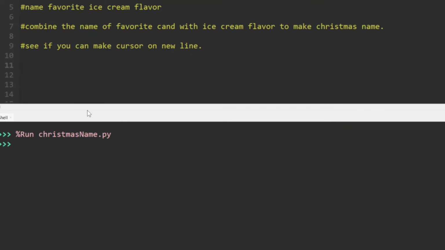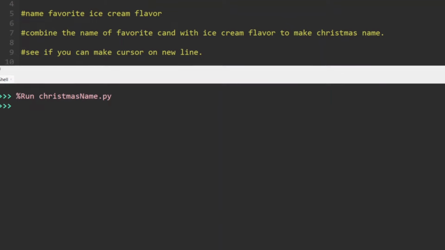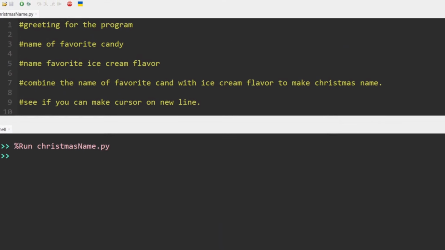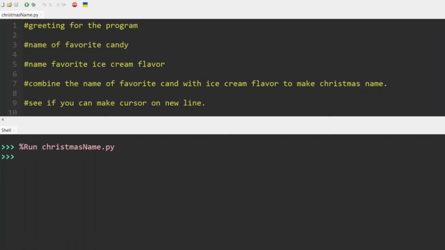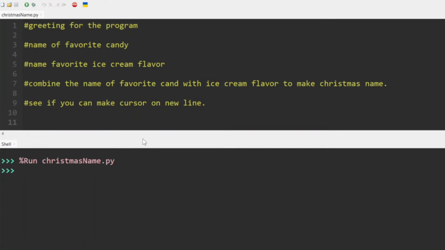What I have here is adjusted right. In the recording, I took everyone's advice and increased the font.